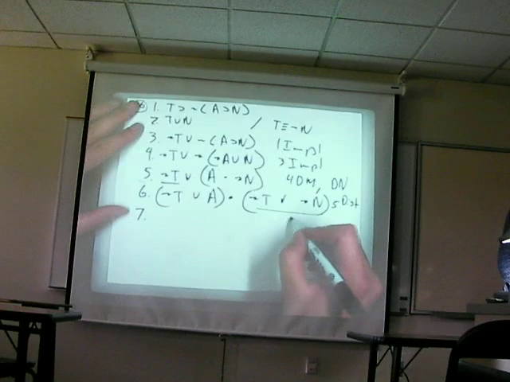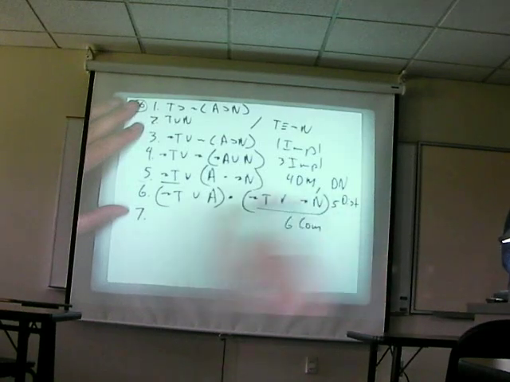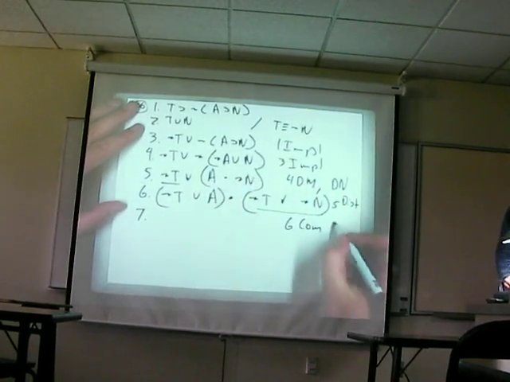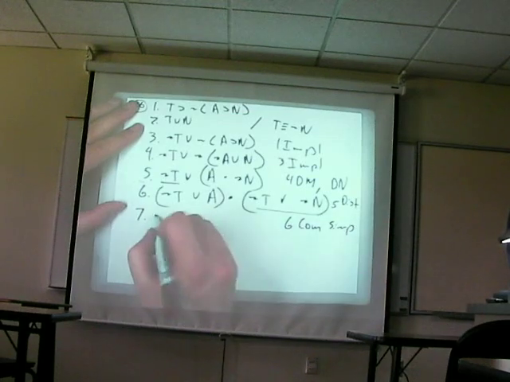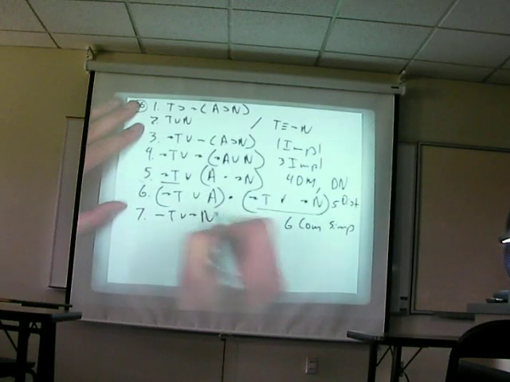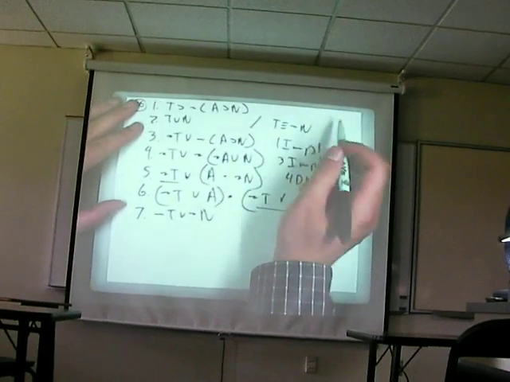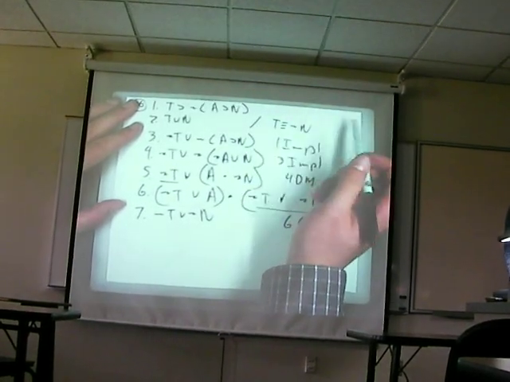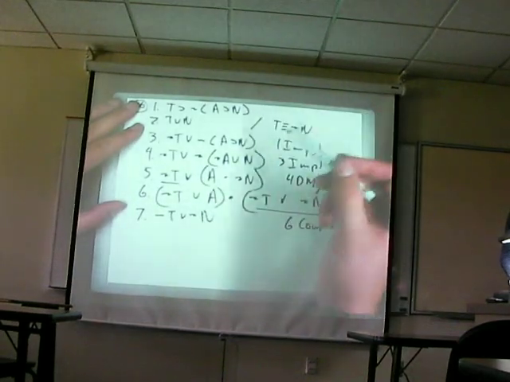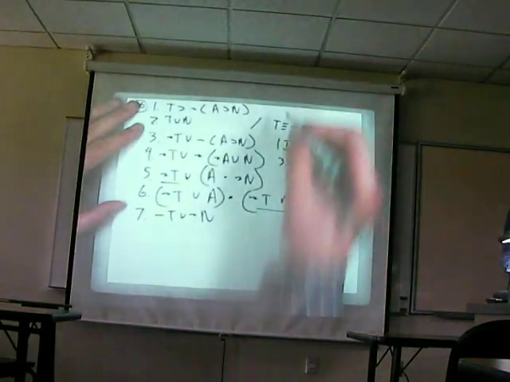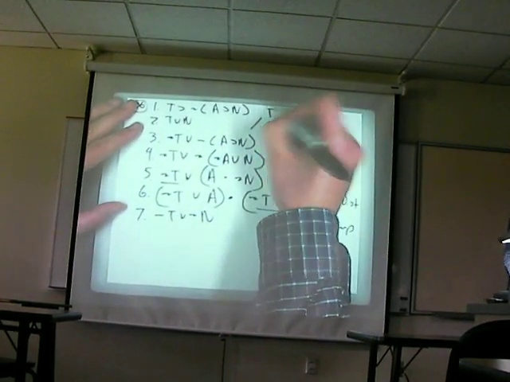Again, I'll combine two steps, pretty routine here. Flip the order of the conjuncts, and then simplify. And we get not T or not N. Now let's return to our conclusion. We need two horseshoes joined by a dot, or two dots joined by a wedge, and it's increasingly becoming clear that we really want two horseshoes joined by a dot. So let's explore what that would look like.